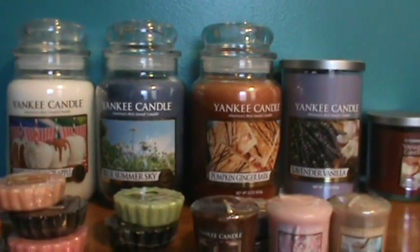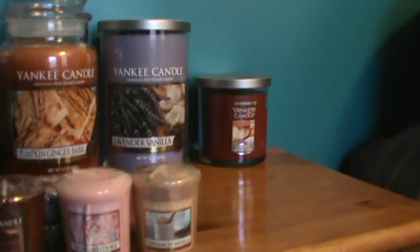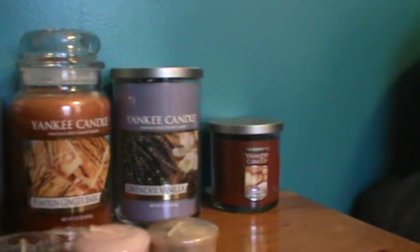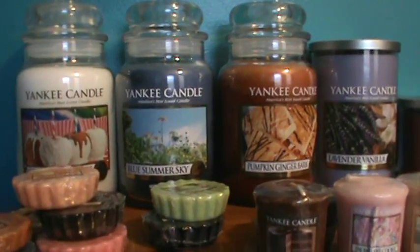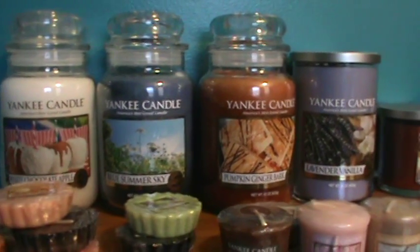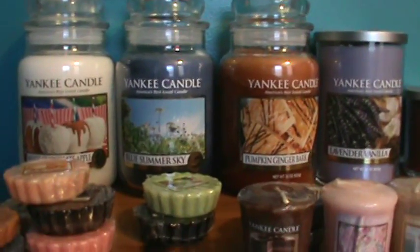With the news of the label change, I'm struggling to accept it — because it sounds so silly, since I don't really purchase just for the labels. But the labels really give off a neat feel when you're buying the candle. It's like part of the overall experience, I think. And so I'm going to really miss the old labels. I honestly can't picture it, so we'll have to see how that goes.